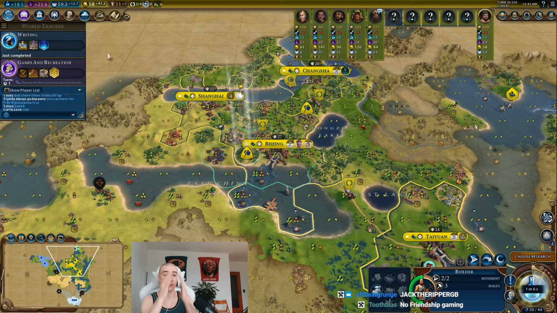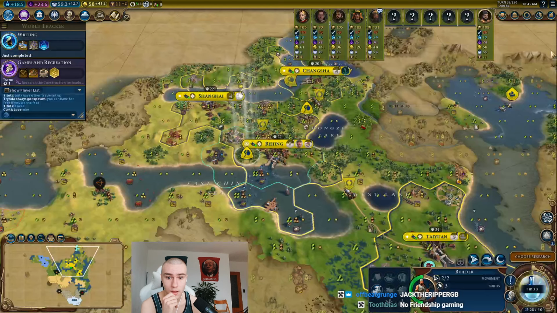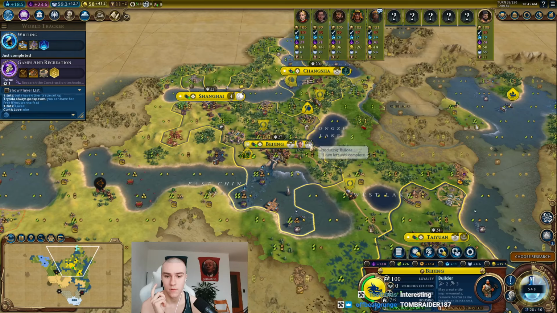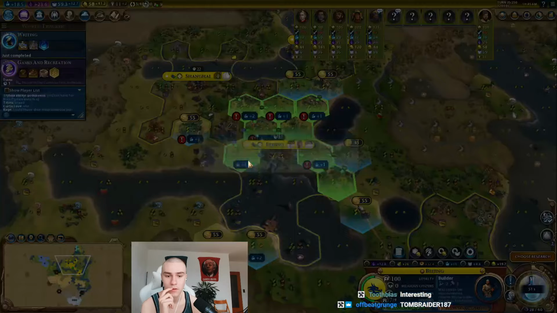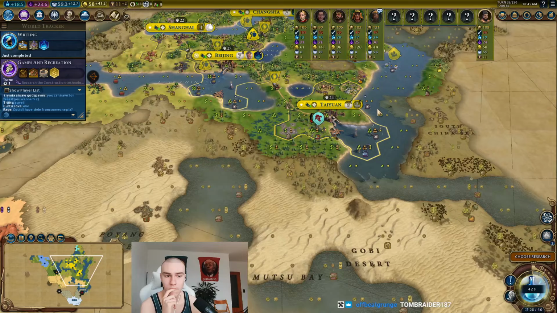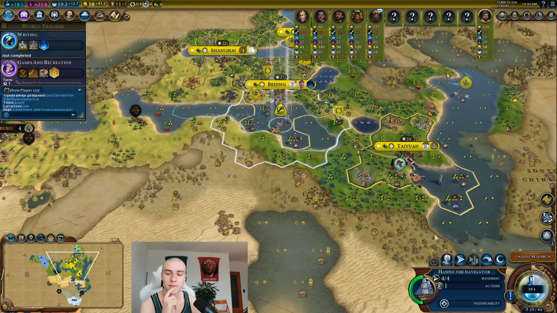I'm in the wrong government. Oh, yeah, yeah. Alright, I can just pop on at it, and we get shipbuilding boost.